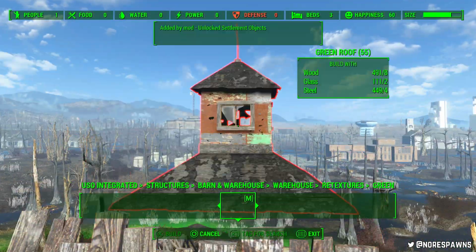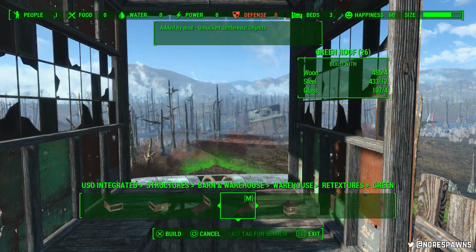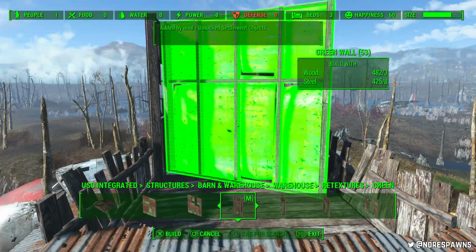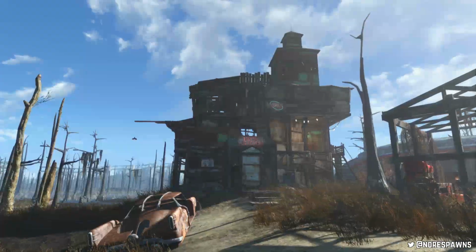So in the warehouse section, you see a warehouse retextured green. This is what I ended up doing. I really like this green texture. It allows me to make kind of this little tower thing. Oh, a little kind of barn thing. It just makes a little bit at the top that looks cool. Anyway, here's the tour.